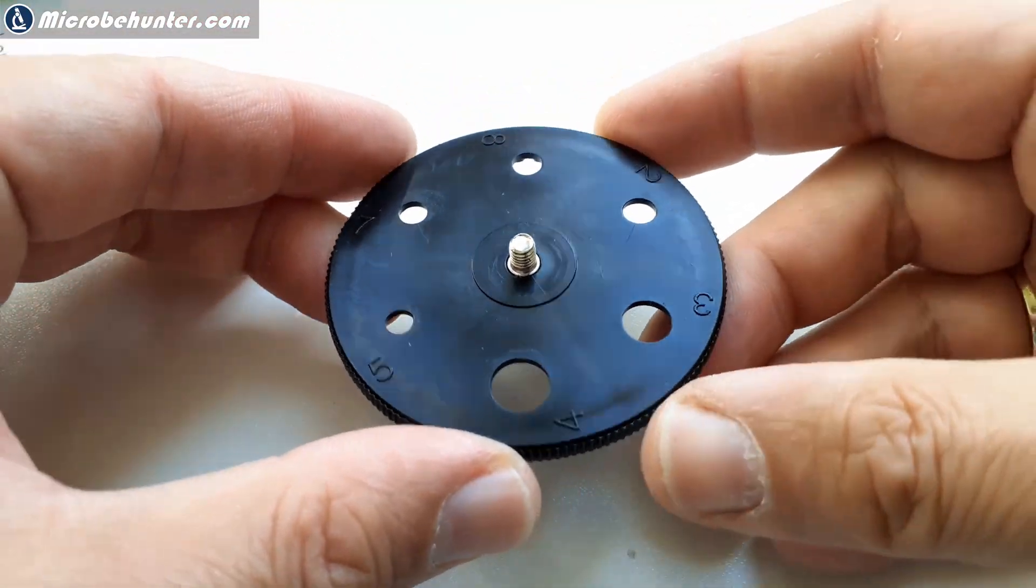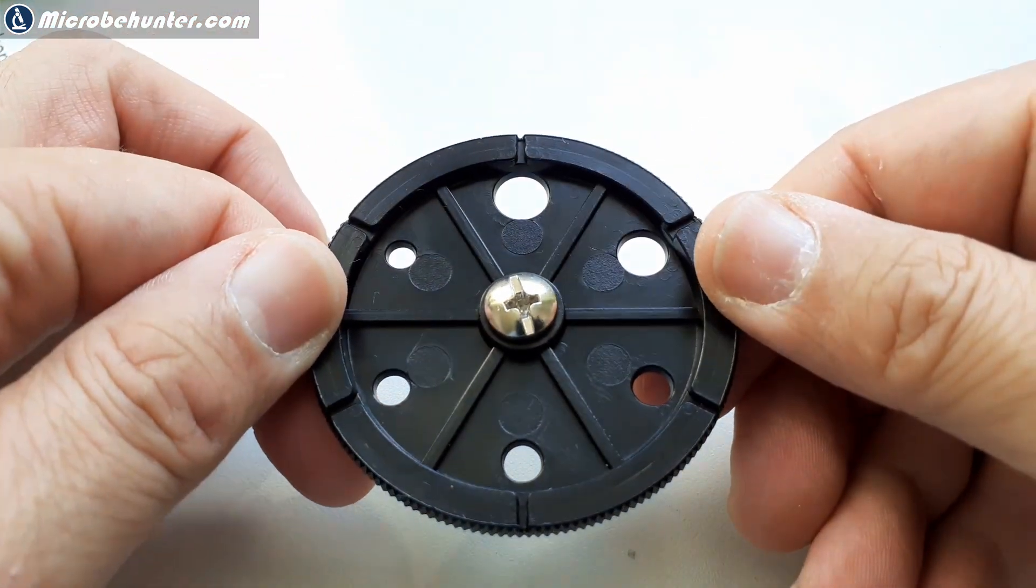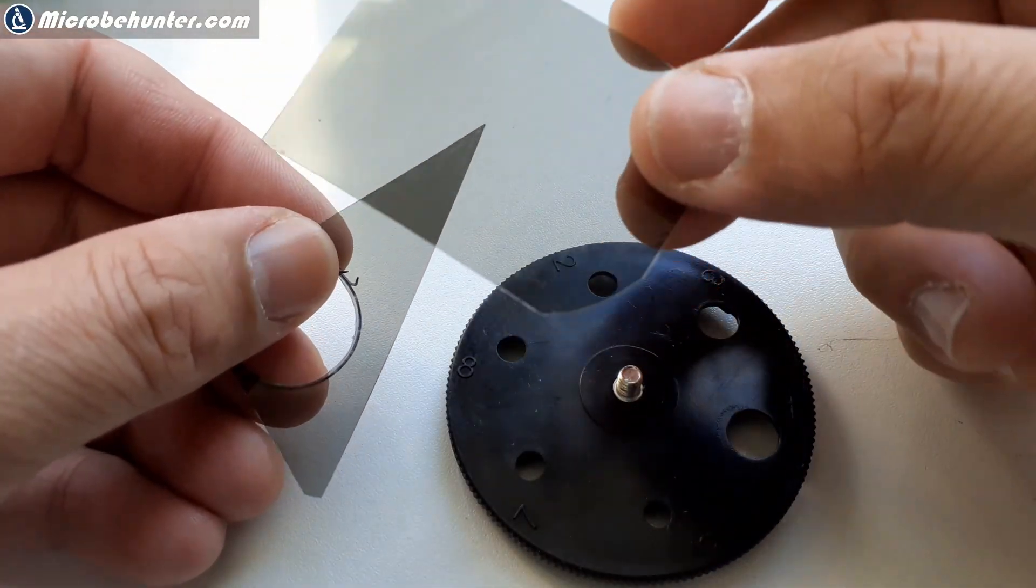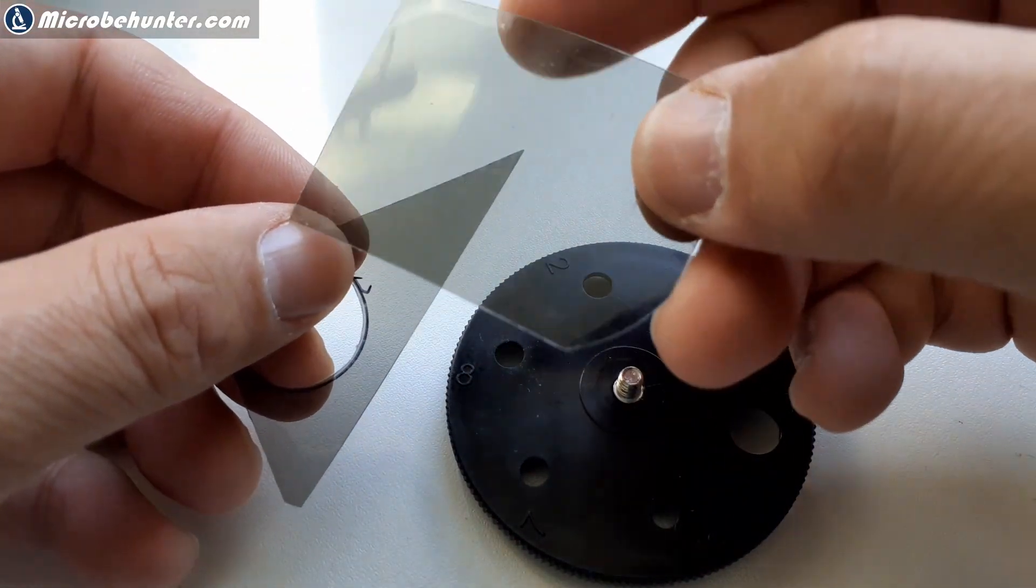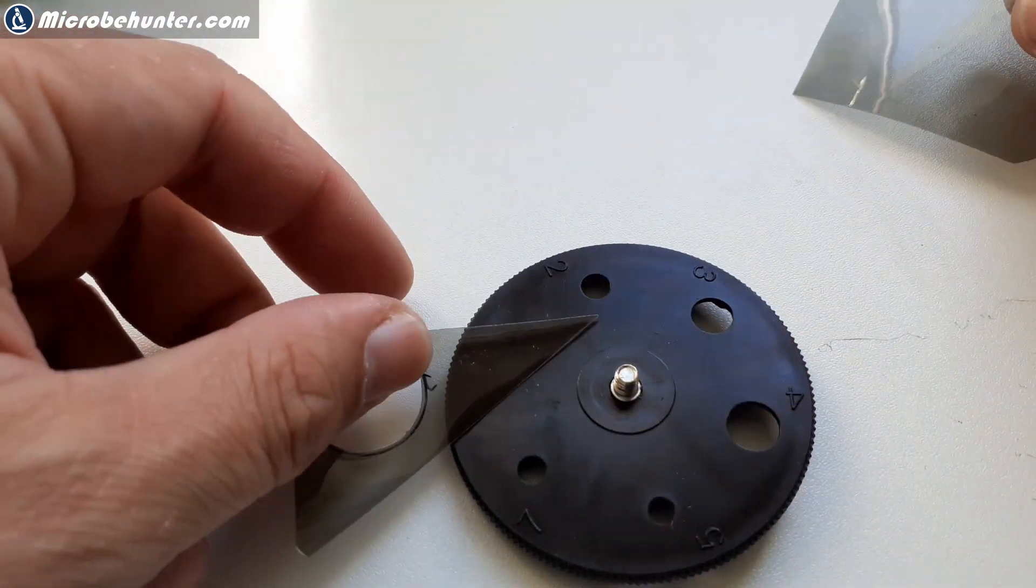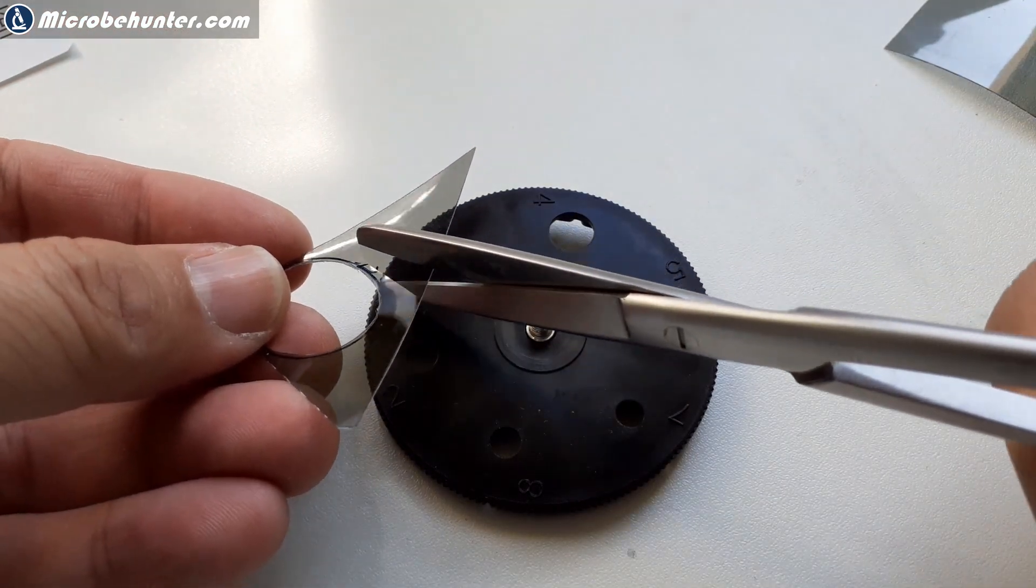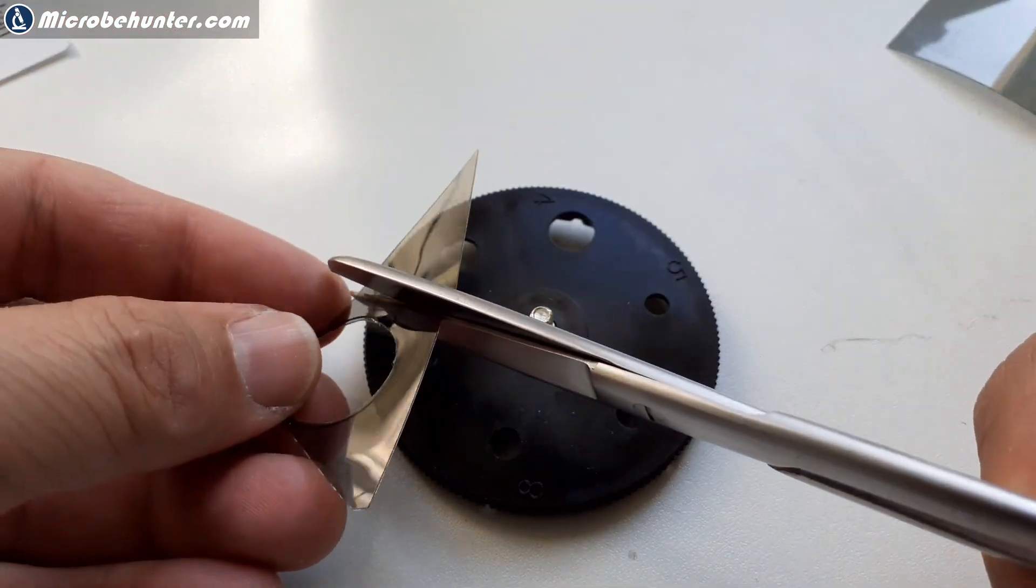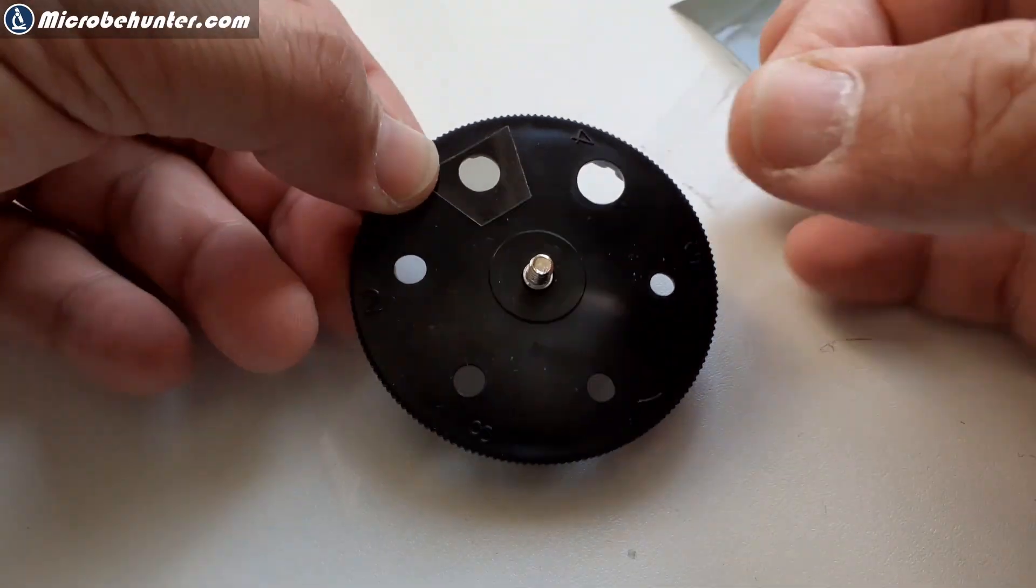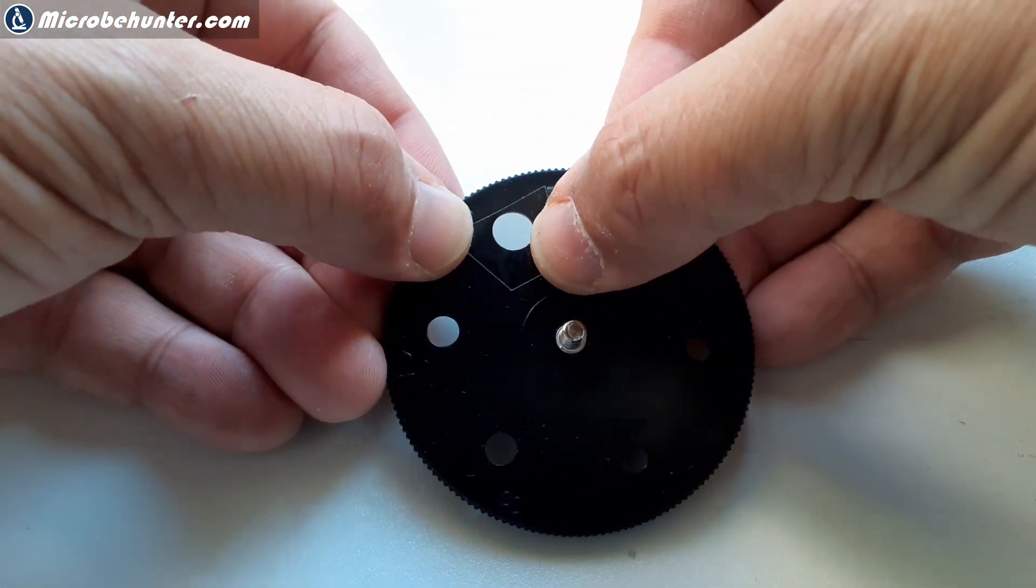I simply unscrewed it, it went off quite easily. I'm choosing a hole of an appropriate size and then I'm going to use some sticky tape to put the filter over it. I'm checking the orientation, so that is the correct orientation. I stick a small piece of the filter over one of those holes and just use scissors to cut it off, just make sure that it does not flip around again, and then use some sticky tape. That's pretty much it.